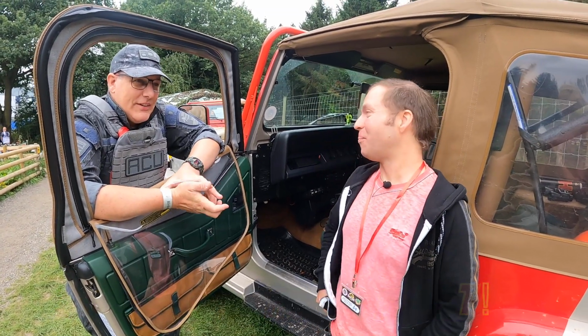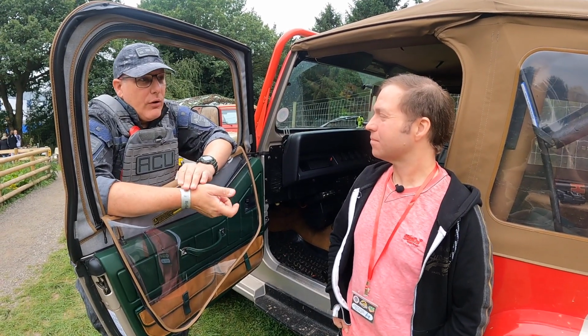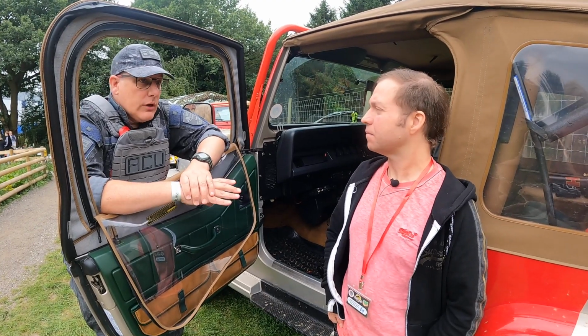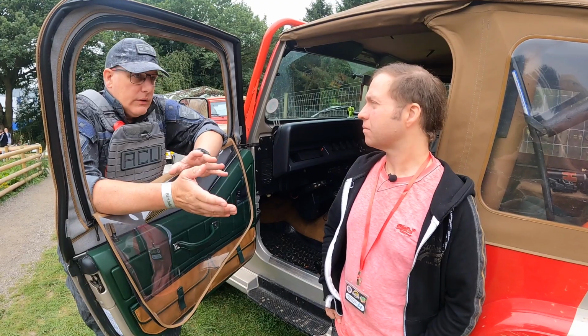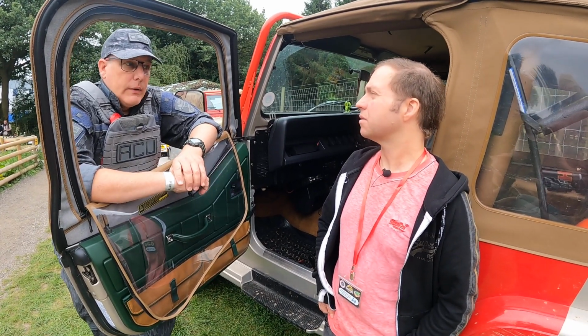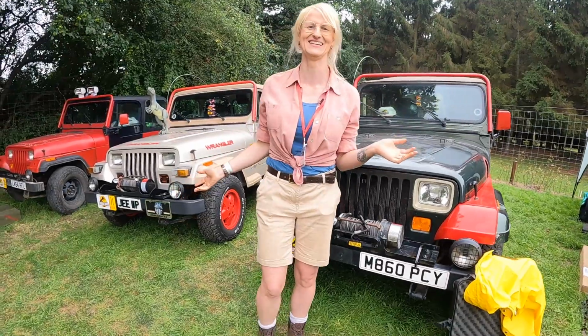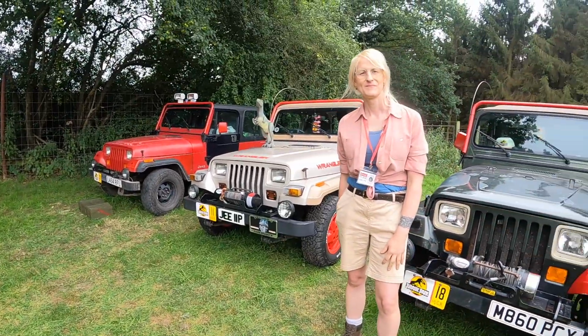Always with car projects, right? They're certainly not cheap, and prices on Wranglers especially are going up. It's one of the few cars I've known, apart from your classic cars, that retains its value, if not increases over time. When I bought this, it was around £4,000. Ones we've seen now, £8,000-9,000 just for a bog standard model.